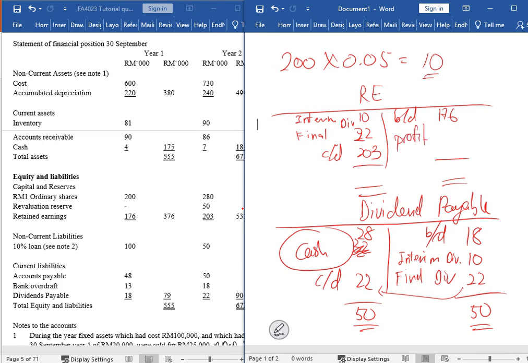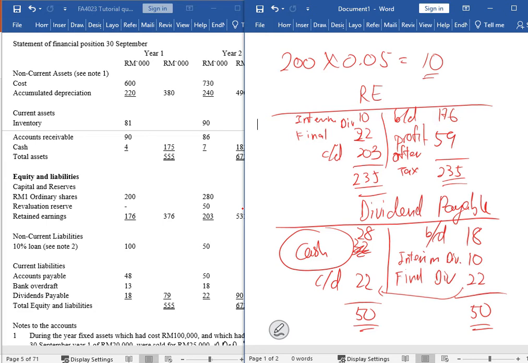From here only you can do your cash flow. You remember your cash flow statement always start with profit before tax, right? Okay, so this is profit after tax. You need to get this figure first. Okay, so add on everything here. Minus this. Answer is 59. Okay or not, guys? Now this is profit after tax.